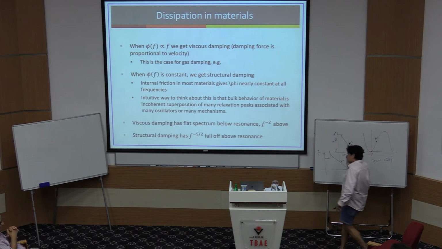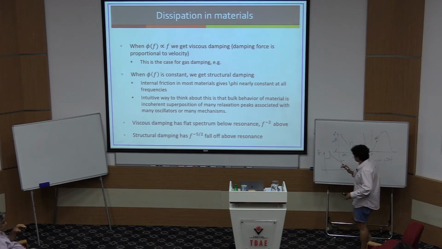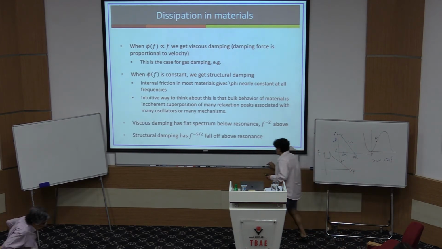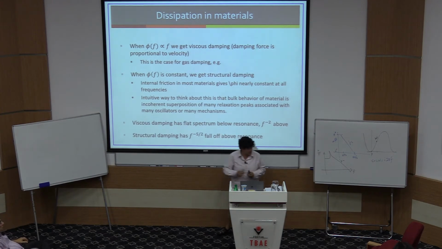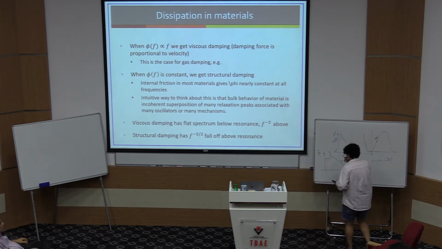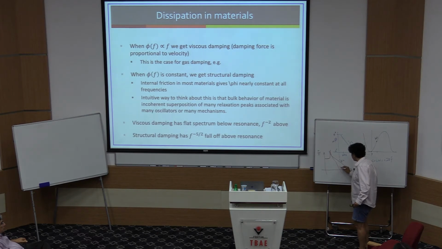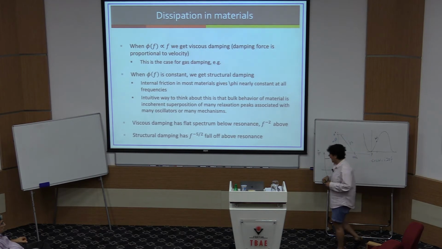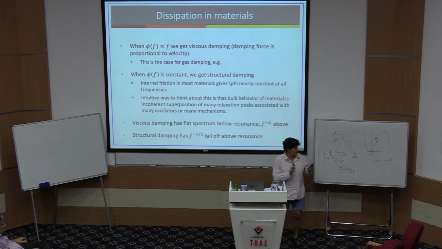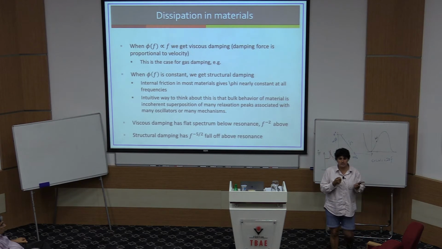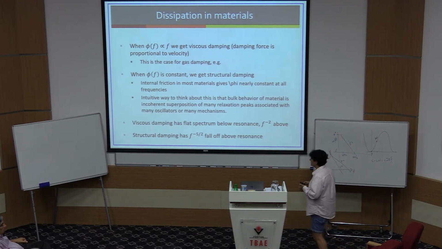Now, our vacuum system is good enough that the other kind of damping we have is this due to the internal structure of the material. And this damping looks like this. It also, at resonance, they're not distinguishable, but then this falls off slightly faster, 1/f². Okay? And that's structural damping. And by measuring in the lab, by measuring these thermal noises, we can tell what mechanism is at play and try to reduce it. Okay? So that's the thing.